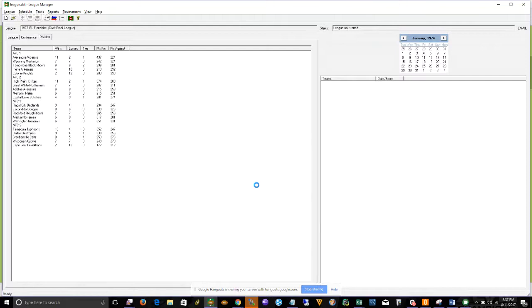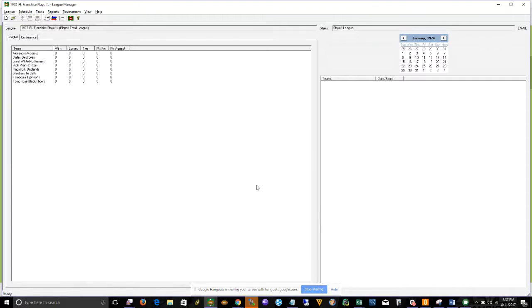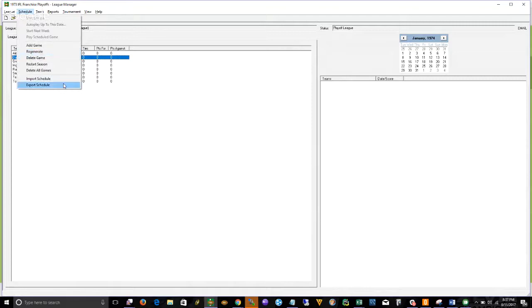And the great thing about using it as a playoff league, it keeps all of your league rules intact, and it will automatically turn on unlimited overtime. So this is the playoff league for the IFL franchise. So there's the teams. You don't do like you typically do, where you import a schedule or you generate a schedule. You don't need to do that. You don't know who's going to be playing in week 2. You don't know who's going to advance in the playoffs.